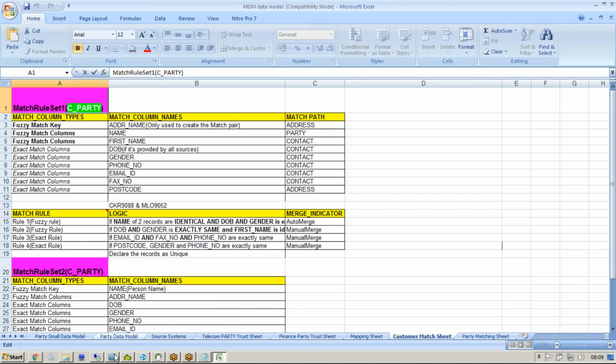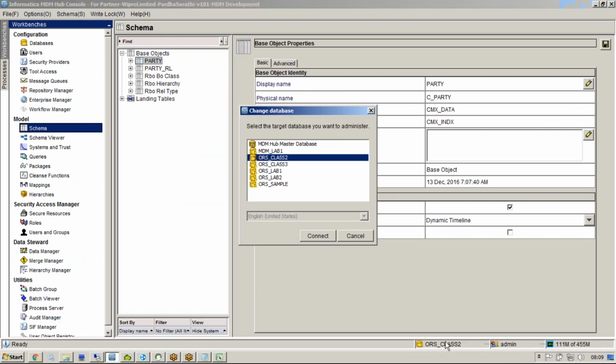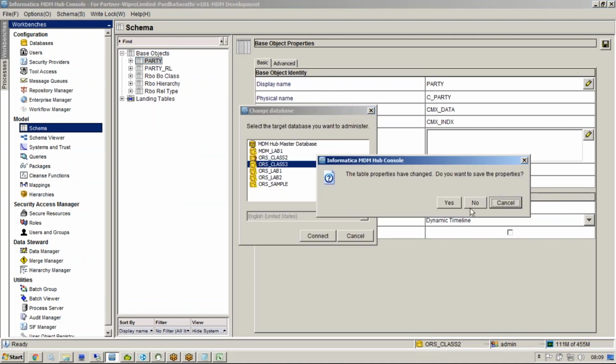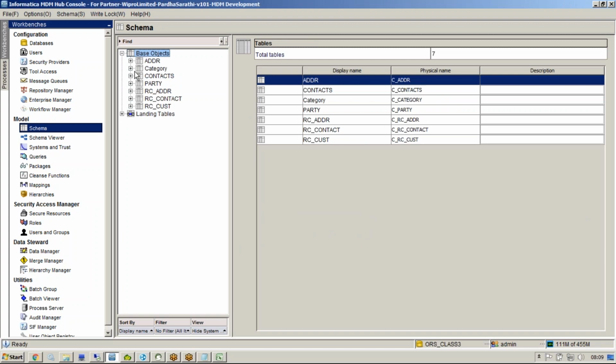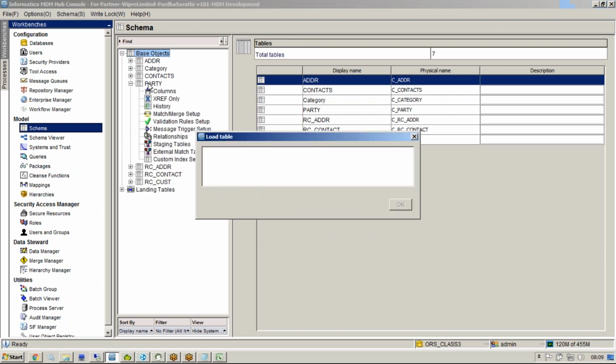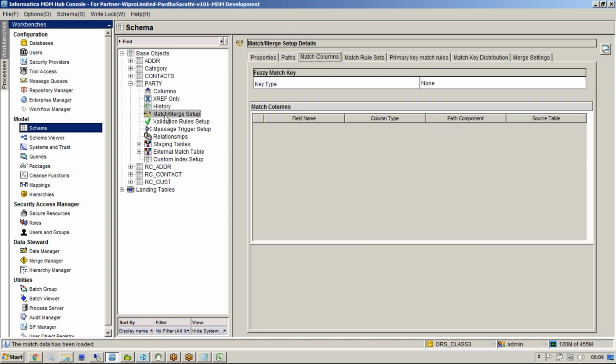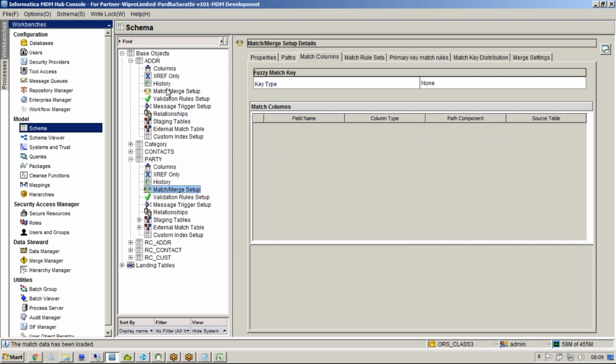If I go here and technically check it, you will see that for every base object I have this match and merge setup. It means that match and merge must be configured at the base object level.